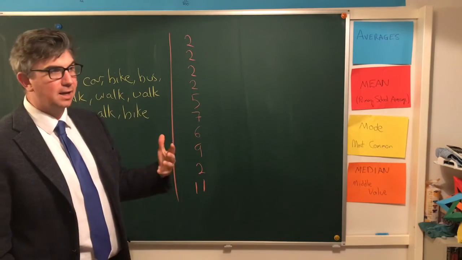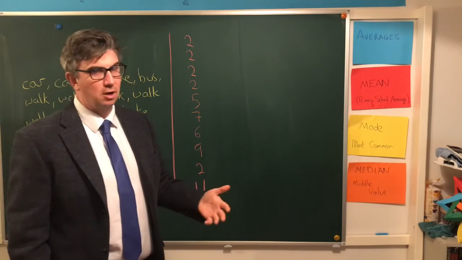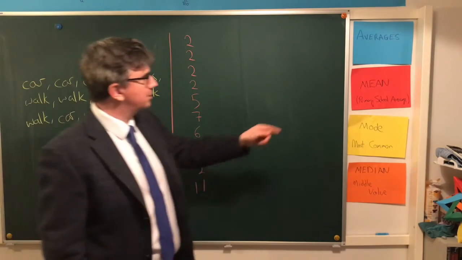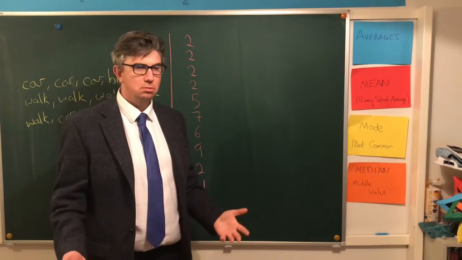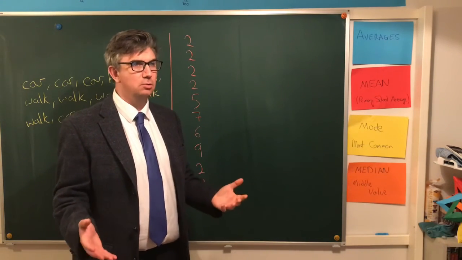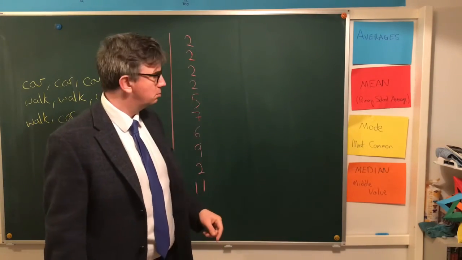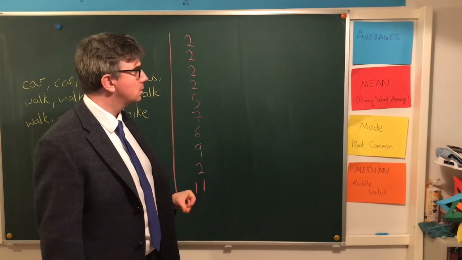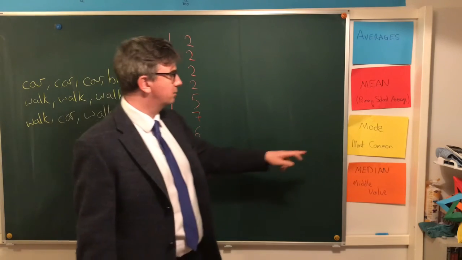So in that case, it makes sense for us to talk about the mode number of arms being 2. So the average, getting back to this word up here, the average number of arms for a human is 2. We know that. We should just accept that as being true, but yet we cannot use the mean to get that average. We would have to use the mode. Okay? So that's really the strength of the mode.